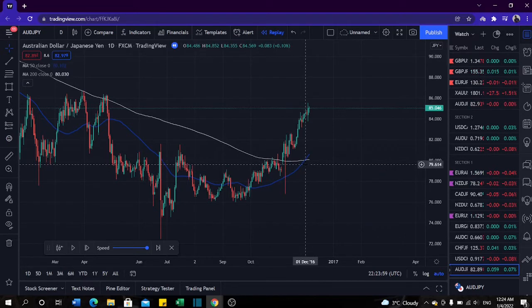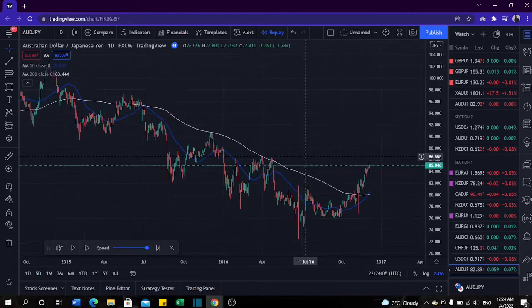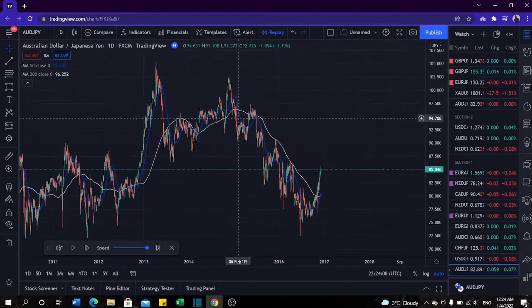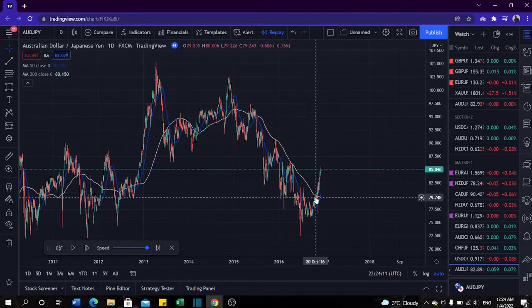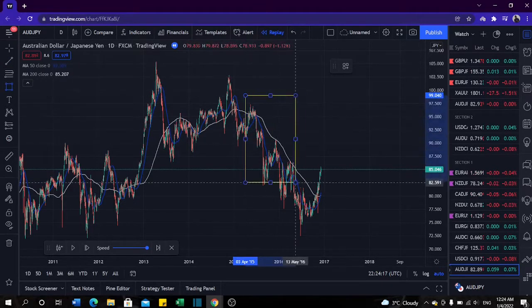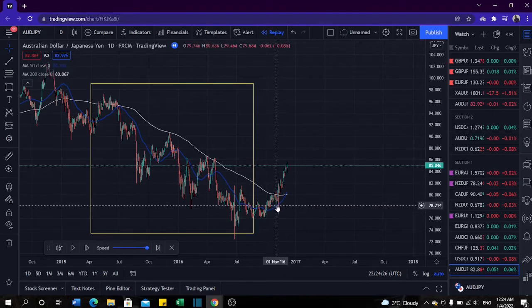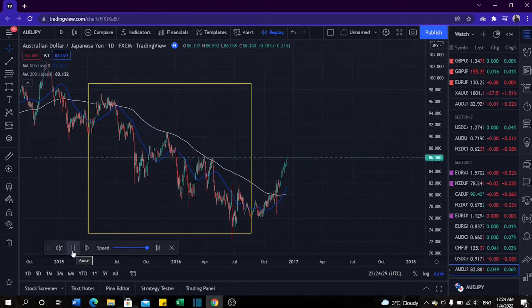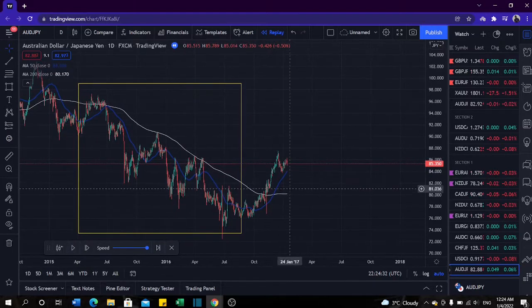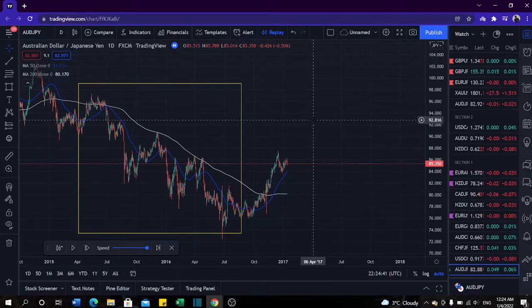As we can see here, the 50 and the 200 moving average have actually crossed. Remember, as we said in the past, crossing is an indication that price has changed momentum. Before it was in a downtrend. In this area, it was in a downtrend. Now the two moving averages have crossed, so that can indicate a change of momentum. So let's see how this plays out and look at an entry when price touches the 200 moving average. See, it's playing as support. Our moving averages have crossed right now. That means it is a change of momentum. So we are looking to buy this pair right now.